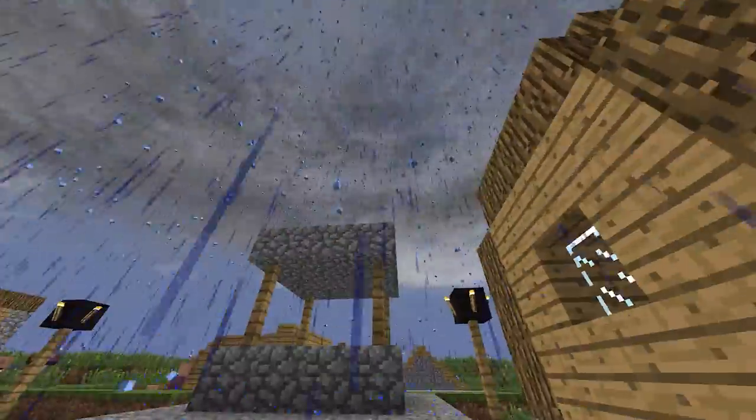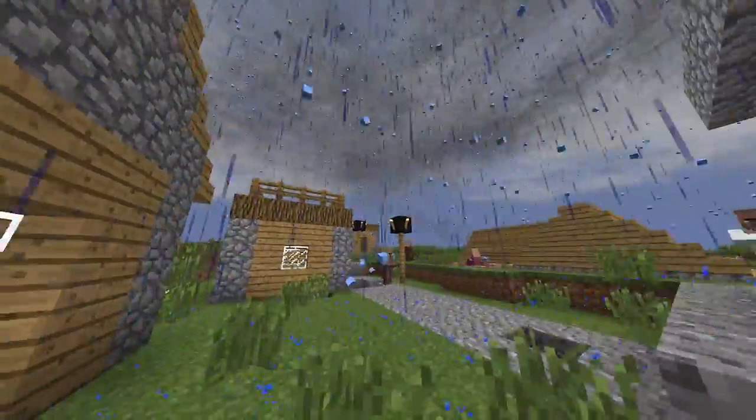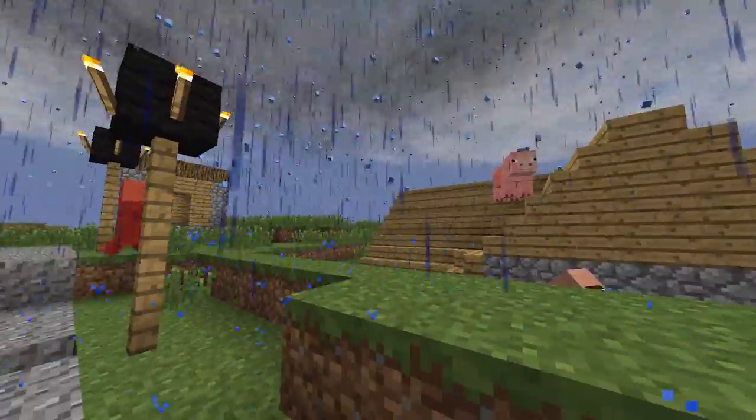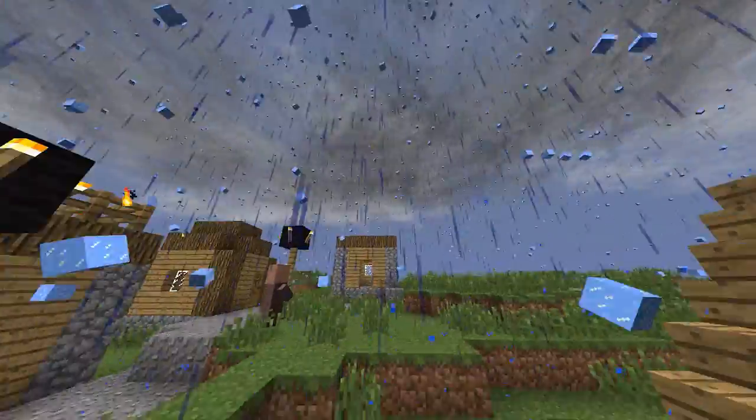I mean, think how fast these things must be going. But look at this. I've always wanted hail like this in Minecraft, and finally, thanks to this mod, we've got some lovely hailstones. Look at that. It's just like some kind of apocalyptic scene. We've just got really dark grey clouds and loads of hailstones falling from the sky, and all the mobs are dying. It must hurt so much.